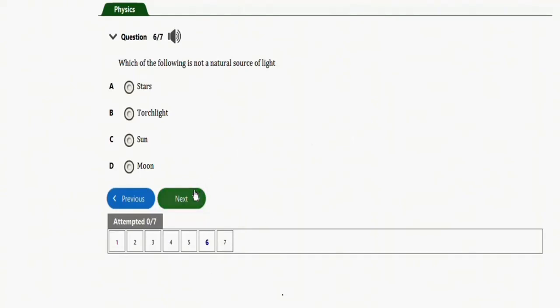The last one, before I call it a class, says non-luminous objects can be seen because they emit light, or are polished, or reflect light. And yes, the correct option is option C, they reflect light. So this is basically how to solve problems involving source of light under light energy for your JAMB Physics.